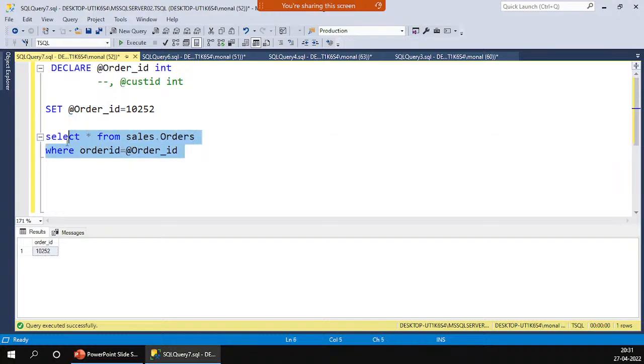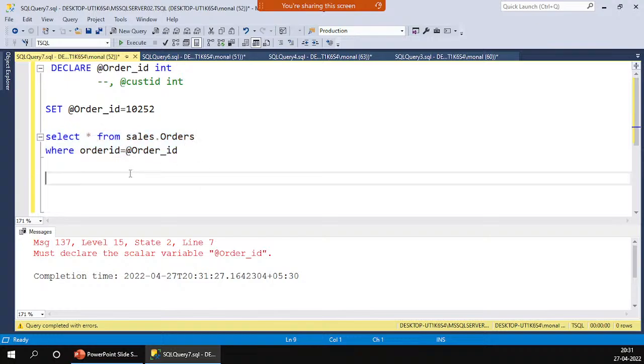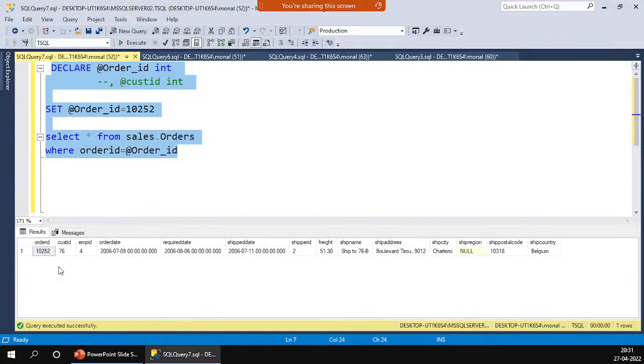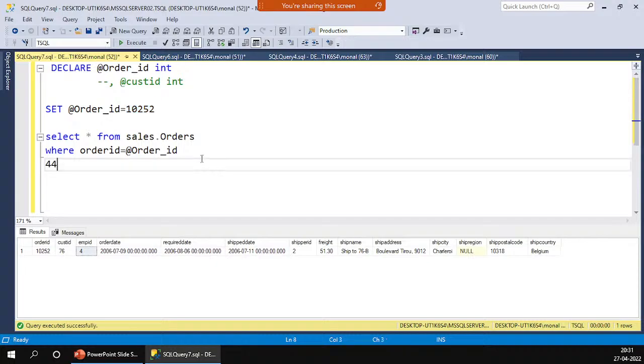Let me execute this. You cannot execute only the SQL statement; to execute this query, you have to select the whole part from the declaration of the variable till the end. Let me execute. I will get the order ID details.